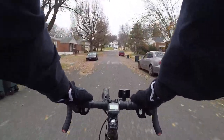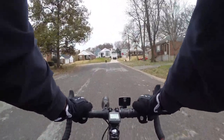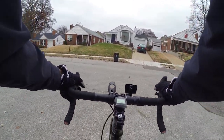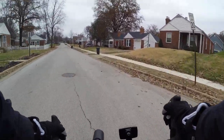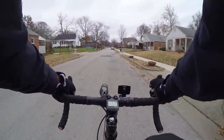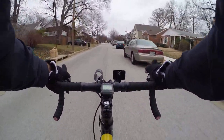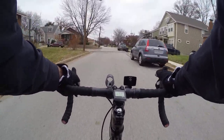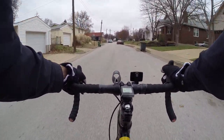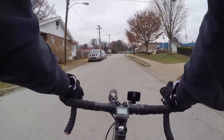Slid out there for a second. When you're braking with a bicycle, you want to pull on the front brake lever and stop the front tire a little harder than the rear. My rear tire slid there because I was squeezing the rear brake lever too hard. Usually you want to apply about twice as much force on the front brake than the rear, I think, because you've got forward momentum going. It's mostly weighted on that front brake.